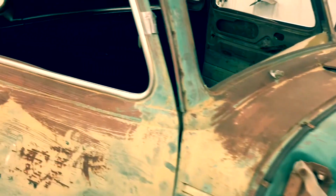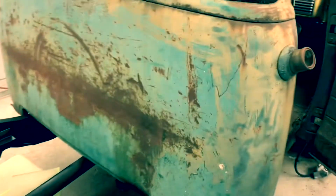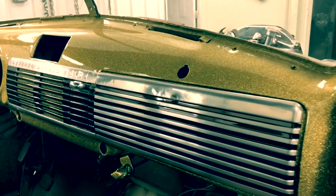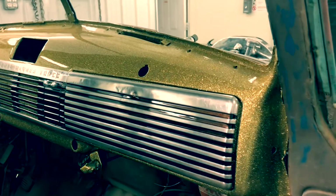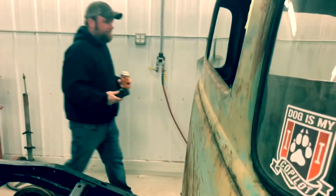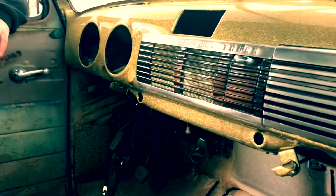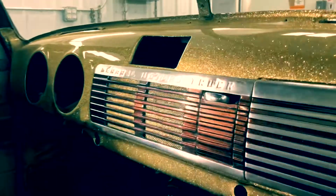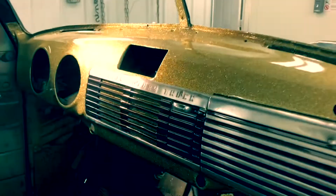Let me get the door for you, 'cause I know you're a fancy bride. Damn. That thing's looking pretty fucking sweet. Check that out. I'll show you real quick. So I shaved all the bullshit off of it, and I did a root beer candy for the glove box and all that shit. It's got some dust on it, but yeah, it's the Flakes House of Color.